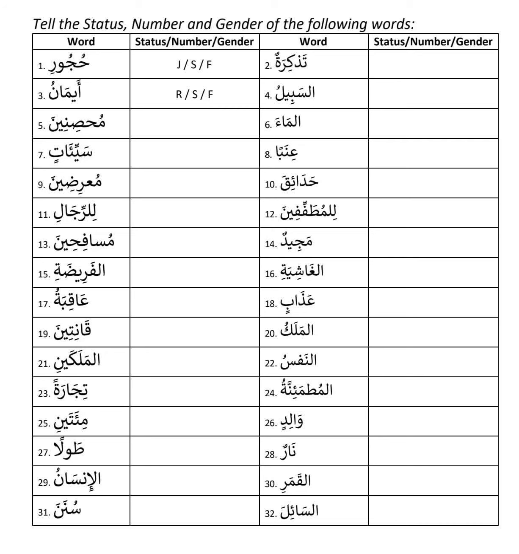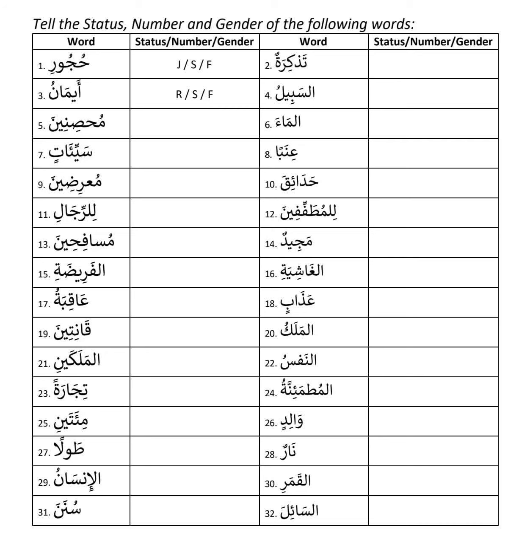Muhsinina, the next word. It is easy. The fifth word is easy. Muhsinina is like Muslimina. First, it is plural, because Muslimina is plural. In the chart, the number is plural and the status is nasubojar. Can you remember Muslimina is nasubojar? So Muslimuna is rafa, Muslimina is nasubojar. So Muhsinuna is rafa, Muhsinina is nasubojar, and it is plural and also masculine because it is in the masculine chart.